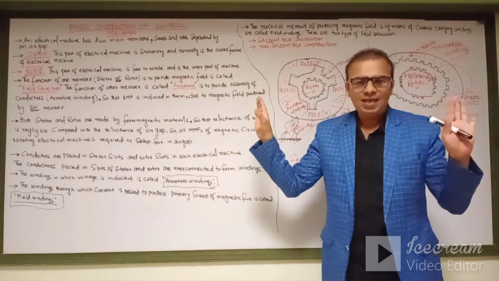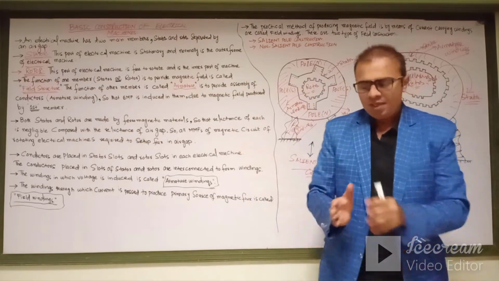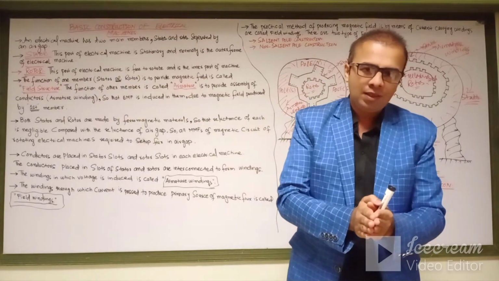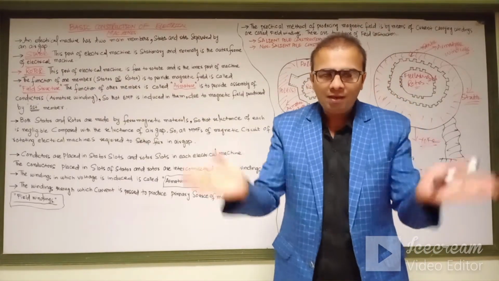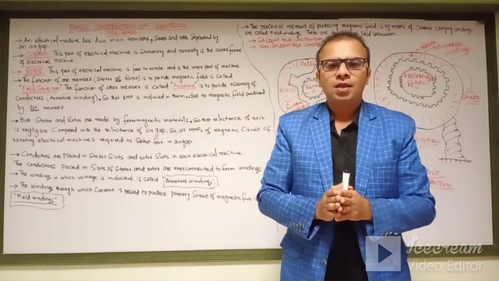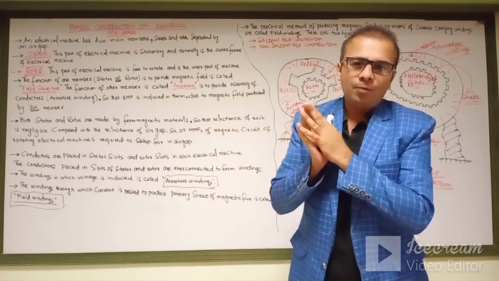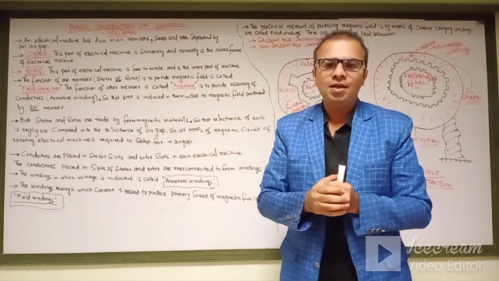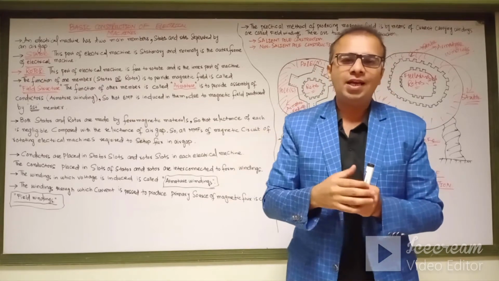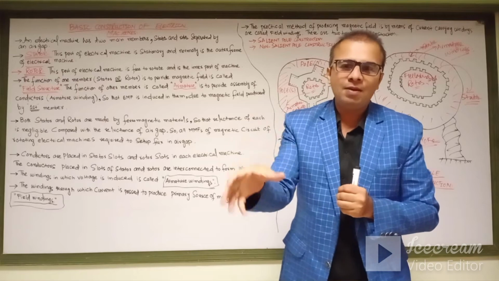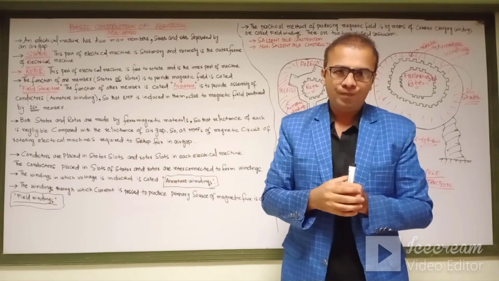So from this we have cleared that there are two members, the stator and the rotor. The stator is the outer part, and the rotor is the inner part, which is free to rotate. Either you place the field winding on the rotor side or the stator side, the main purpose of the field winding is the creation of the magnetic flux, and the other member is called the armature.